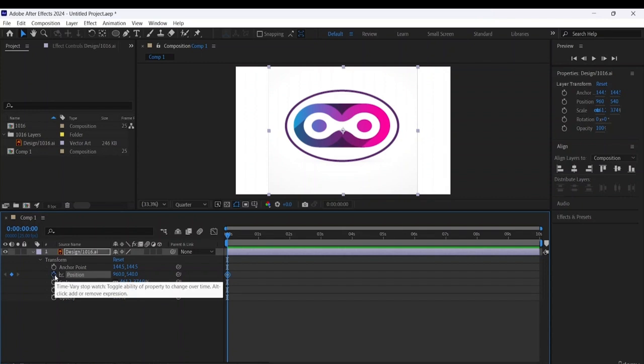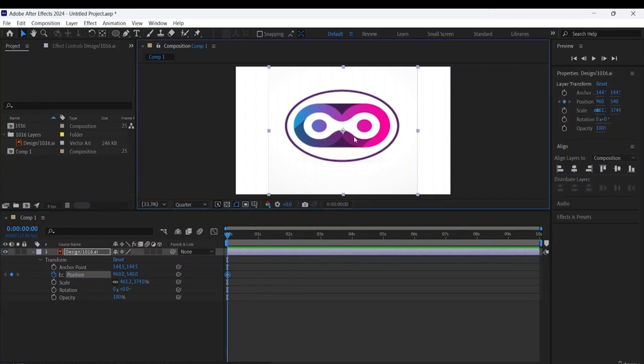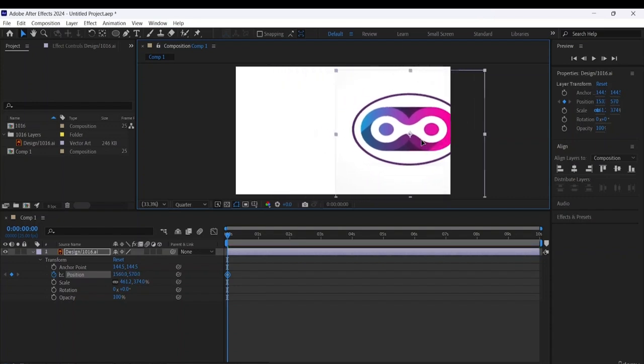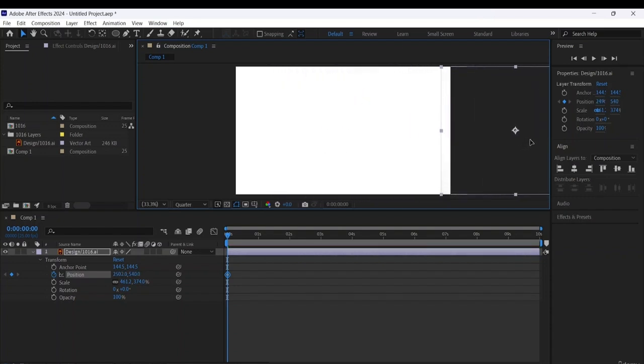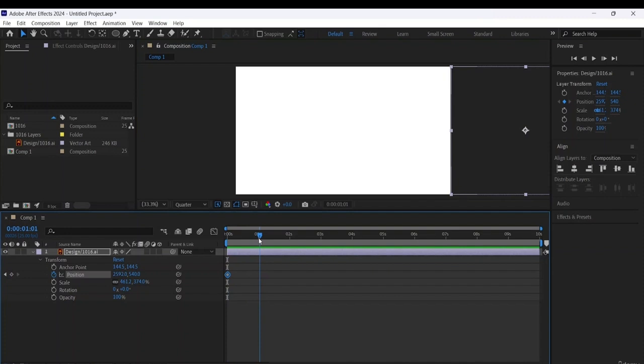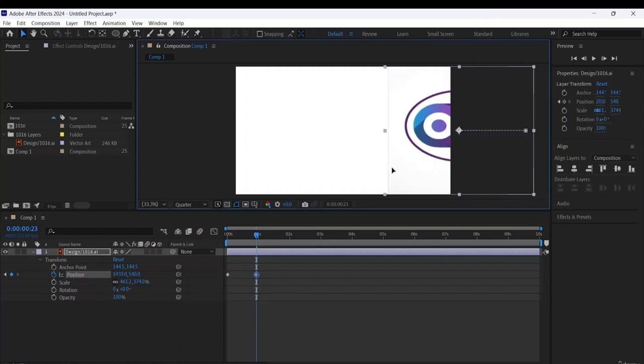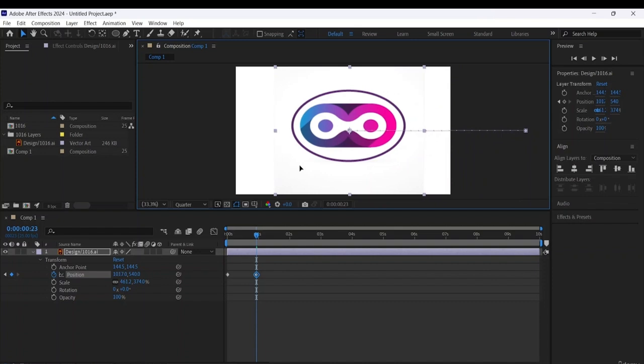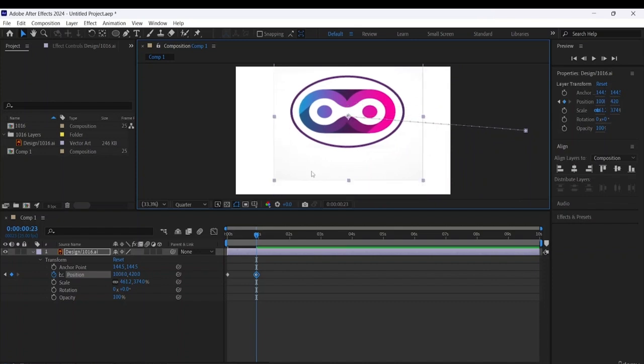Now let's click on the keyframe animation over here at the start. Here, during this one second mark, I am going to position it outside. Let's select this one, and what you can do is just move it outside. Let's click on shift, so I will just move this thing outside right over here. And after one second, once I'm at the one second mark, let's select this one and move this thing. Let's click on shift, and I want to move it exactly here in the center of my screen.